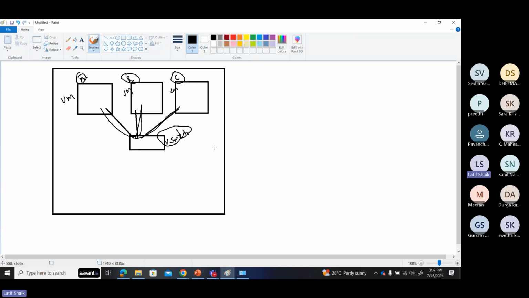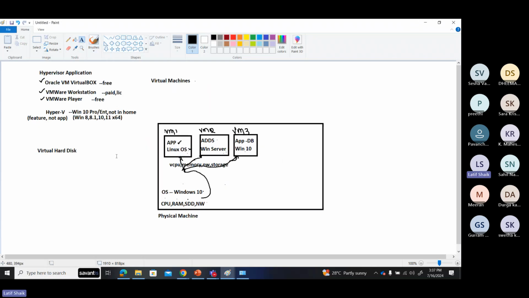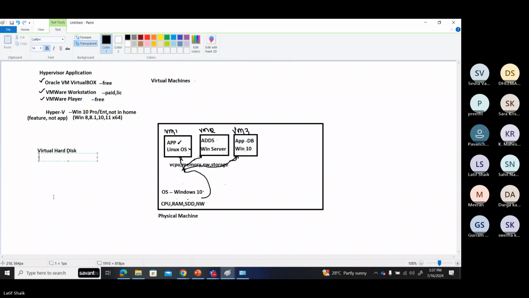For example, these machines not only communicate with each other, they also want to communicate outside the network, to the physical network. It means there is a bridge between this adapter and your physical NIC, so they are able to communicate. So this is a software-based or virtual representation of network.